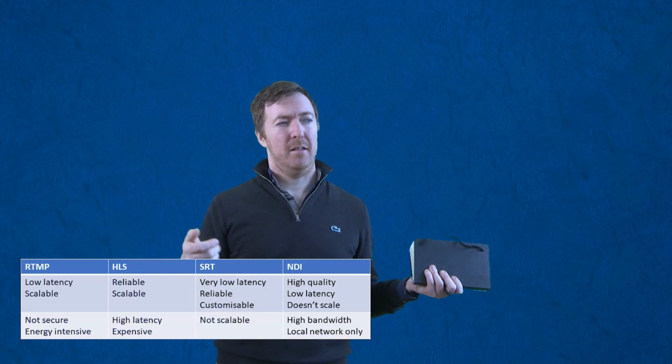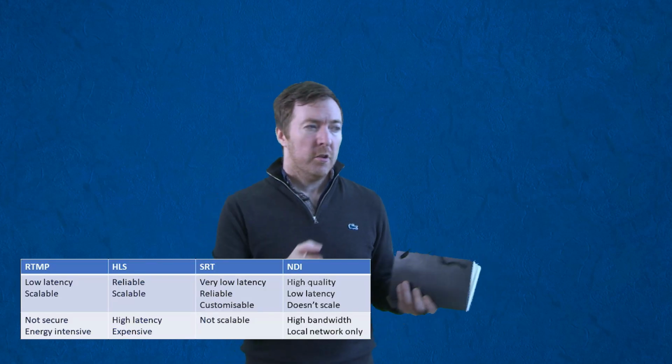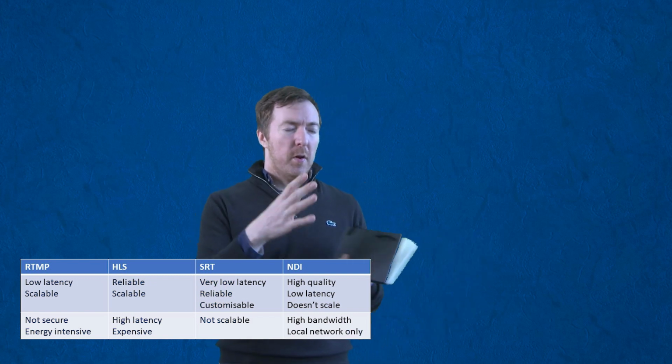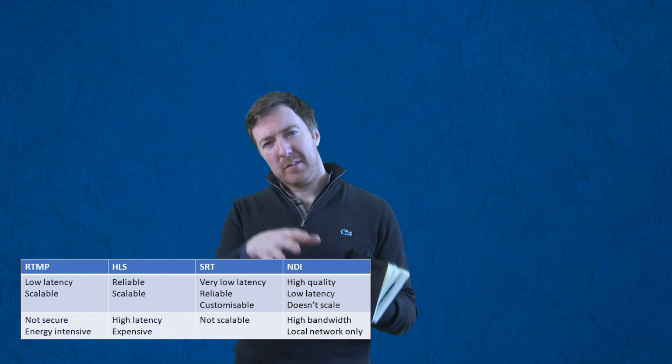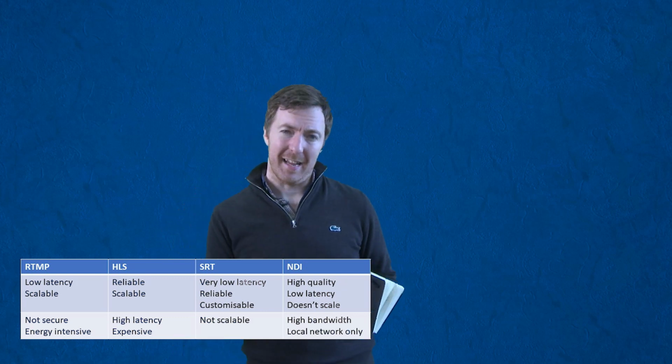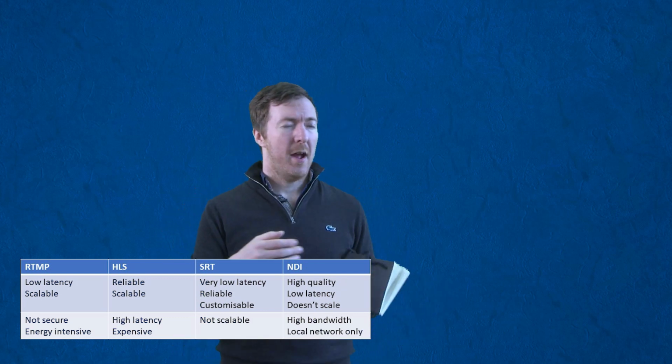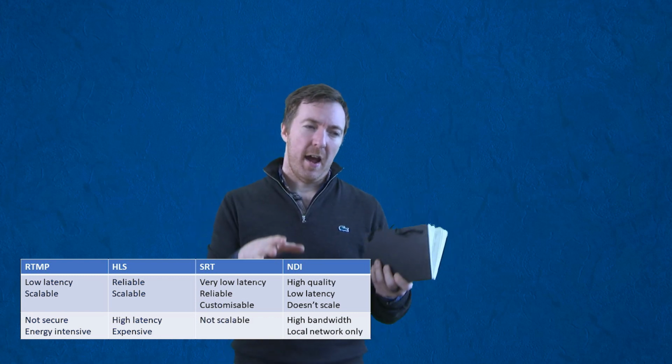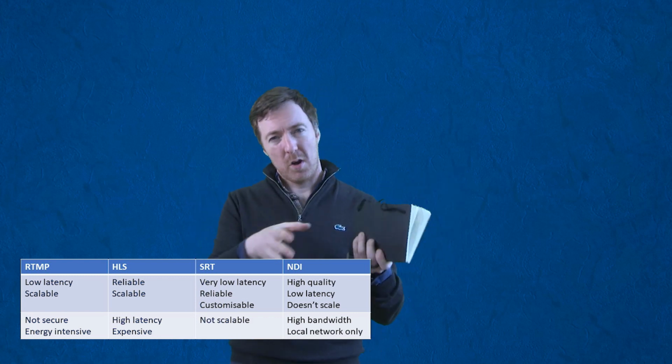So when you use it, you've got to pay Adobe. People don't like that. And also, it's very heavy on battery usage, and it's not very secure. So a few other companies decided that they were going to try and build something else. You had companies like Apple who invented HLS. You had Mpeg DASH, you had some others. And these were protocols that were designed to work at scale.